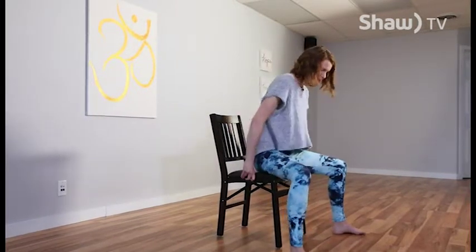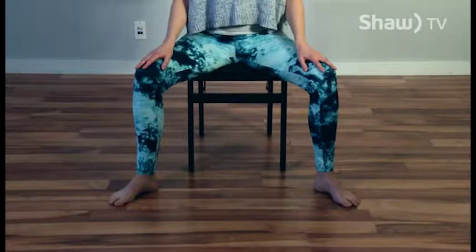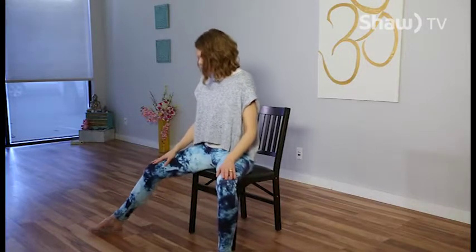And then for our next pose, I'd like to invite you to take your feet a little bit wider, maybe shimmy your sit bones a little further towards the edge of the seat if you feel comfortable to. So we're taking our feet into a wider stance. We're preparing ourselves for Warrior Two. So this is traditionally a standing pose, but we have modified it to make it a seated pose. So we're going to keep the right knee bent, stretch the left leg out as straight as it'll go. And you might have to contend with the corner of your chair kind of jabbing underneath your legs. So just be mindful of that, be gentle.